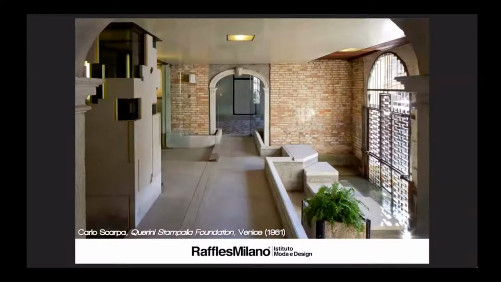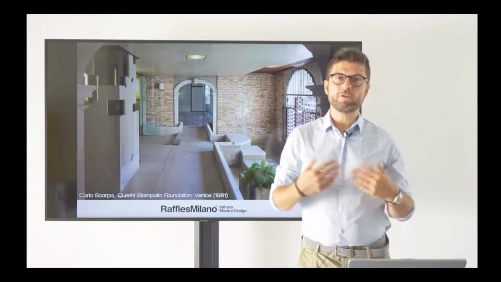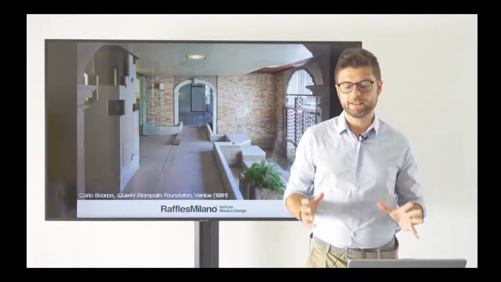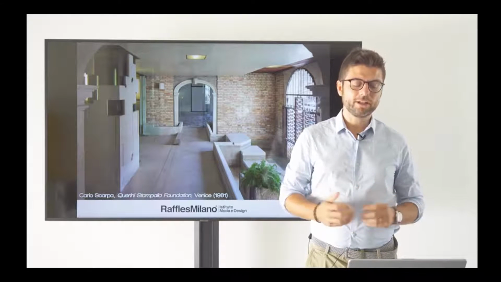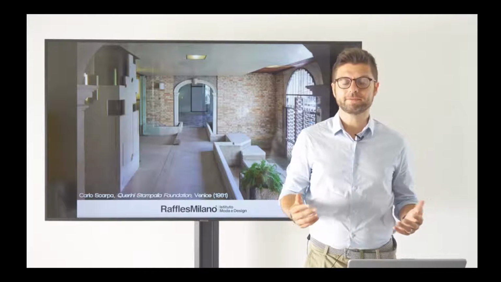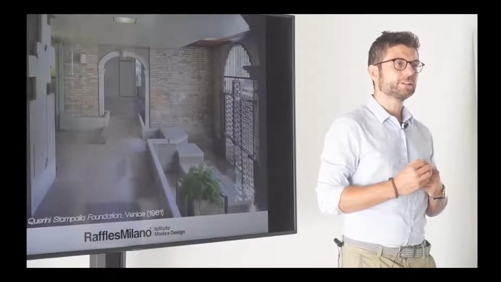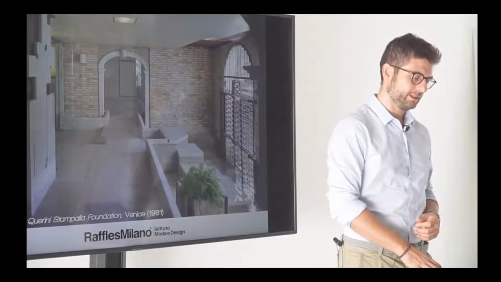The space had a very important problem, the flooding. And so Carlo Scarpa chose to create a new pavement that was lifted up, as you see here, from the original level, restoring every interior with a new kind of architecture that in the end is perfectly joined and in harmony with the architecture of the past. So we are talking about a relationship with what was before, and Carlo Scarpa certainly is a master in this field.